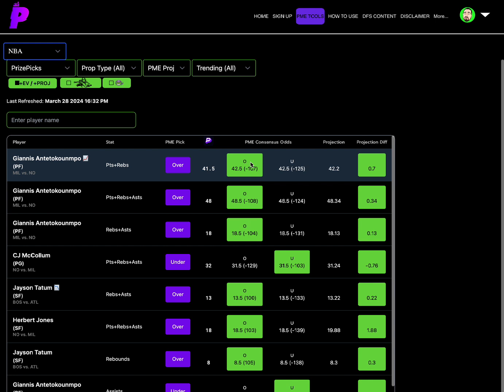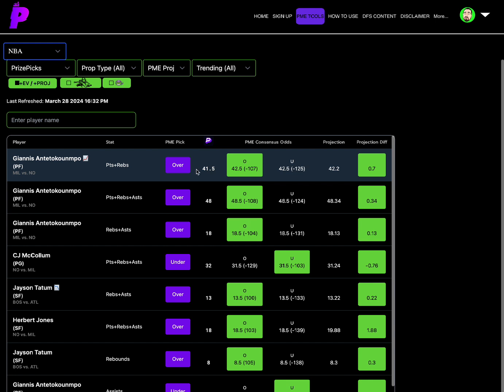As you guys know, when you look among different sports books, they'll have different lines, different odds, all that type of stuff. So a lot of people will just kind of focus on one odds and make their mind up based off that. PME consensus odds will bring you the most accurate idea of that because it takes all sports books and puts them into one line.